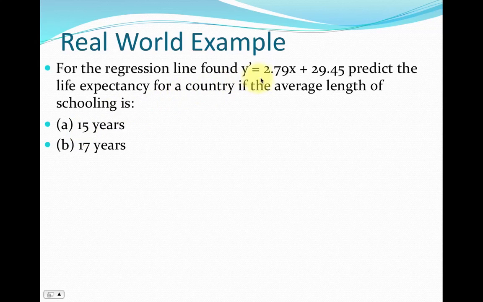So basically you're going to be plugging in 15 for x here, and calculating it to get a value for y prime. And you're going to do the same thing for 17: average length of schooling is x, plug it in, and then get a value for y prime, the predicted life expectancy.